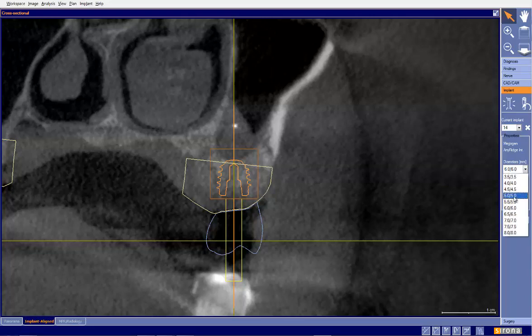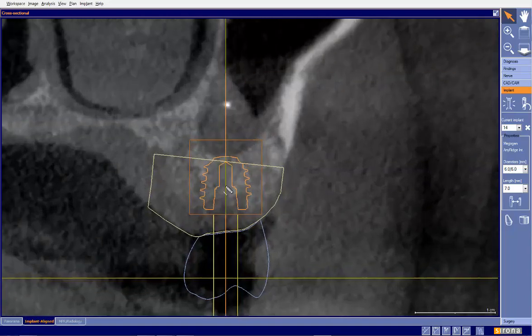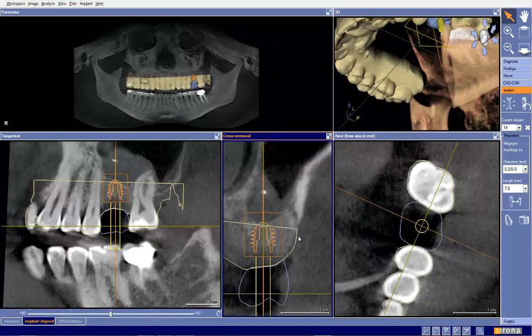I would consider maybe going to a 5 by 7 millimeter implant here. I'm a little concerned about the width of this implant maybe being too wide here on the buccal. Again, I don't have personal experience with this particular implant, but I believe a 5 by 7 would be good. And then truthfully, the 6 by 7 should work as well. The bigger issue I have with the 6 by 7 is if we look here, to be able to place this implant, we need to drill out that much bone so that the threads can engage. Whereas with the 5 millimeter implant, I could actually drill out less bone because I have more engaging threads there. So just some food for thought. Again, the 6 by 7 would be fine there.